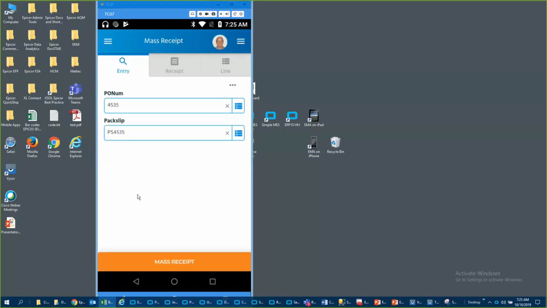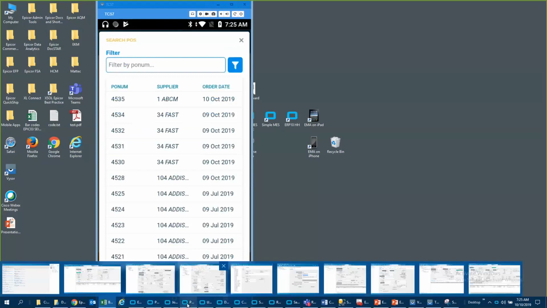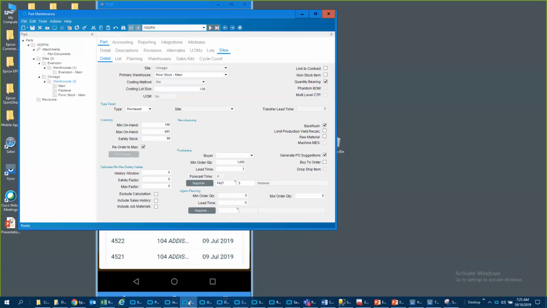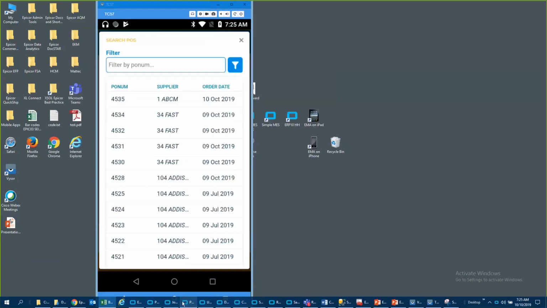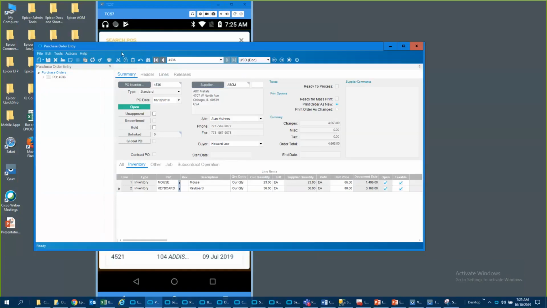That's probably because I left. Let me see if I've got another one. I was testing a few things last night. I thought I left that open. But let me just check. It's got a few screens open here. Just quickly duplicate a PO.